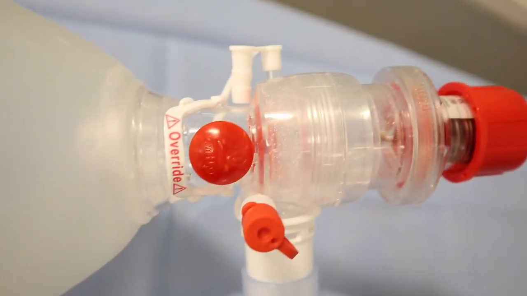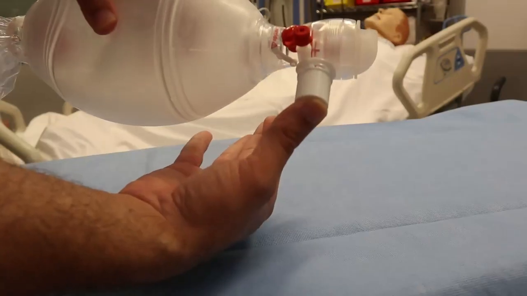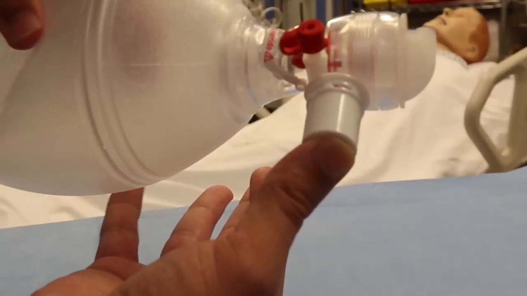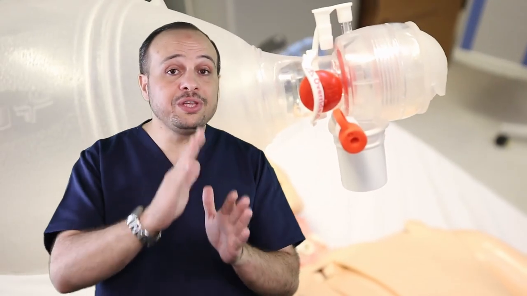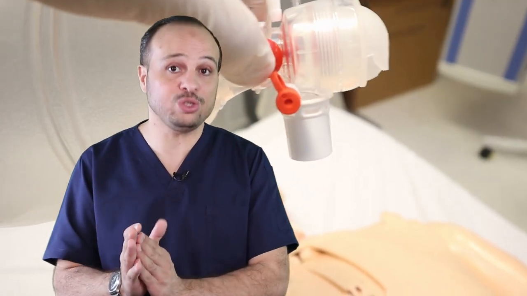Here we have pressure limited valve which will open if the pressure from the patient side is very high. So I'm giving the pressure for the patient while there is resistance, this valve will open. Now this one, do not close it, do not override it unless there is a certain order from the practitioner.